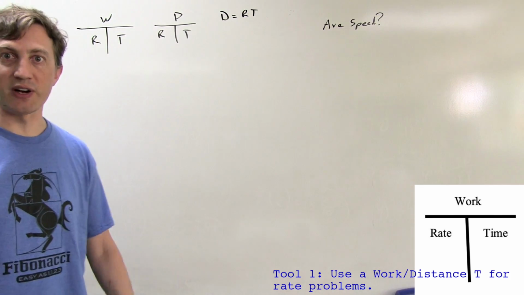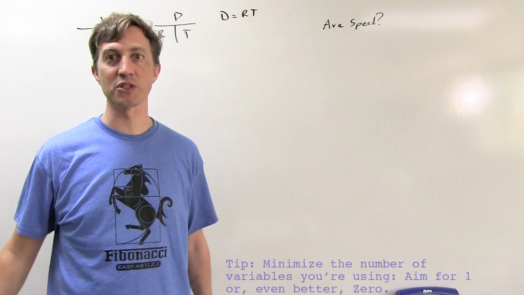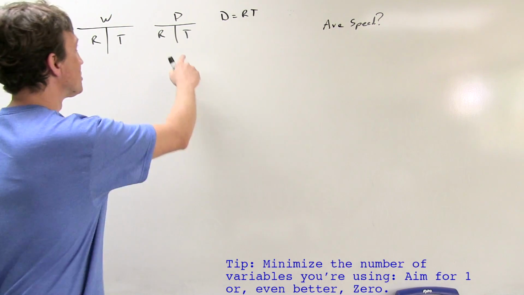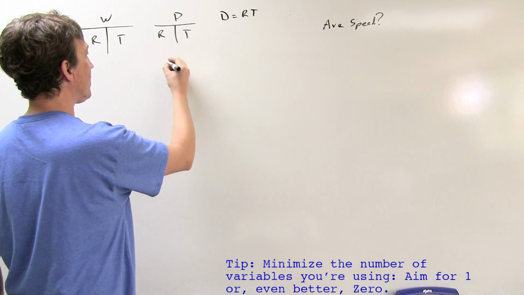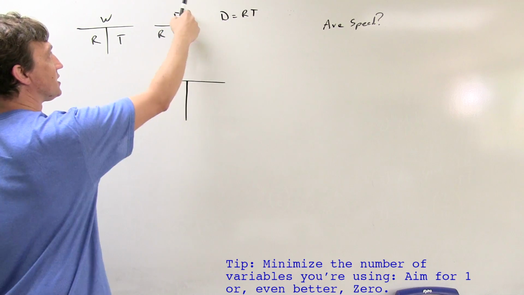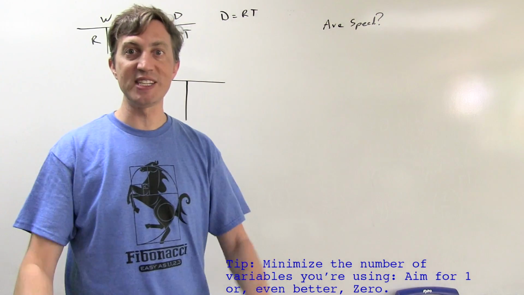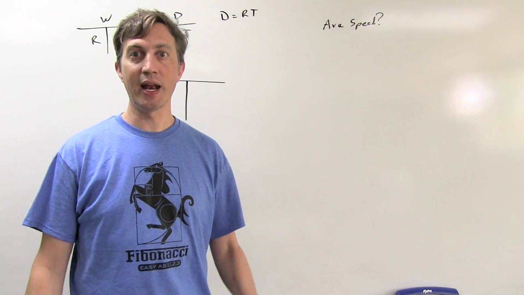You could name all those variables and you could make all kinds of equations with them. I want to minimize variables. It's one of my goals in every math problem. So here, rather than writing them out, I'm just going to draw a T. And I'm going to say, I know that it's distance, rate, and time. So by positioning things, I can sort of see visually all the data that I've got, and I know those relationships.